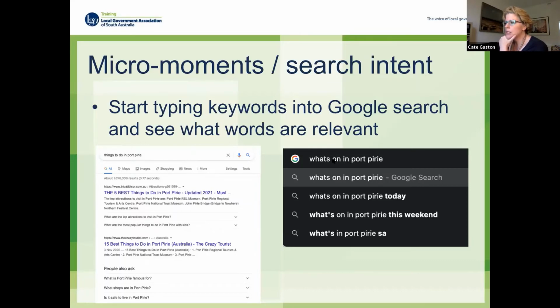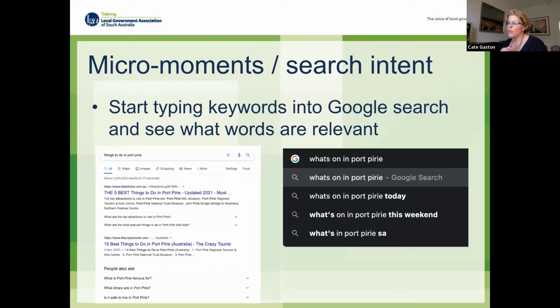This on the right-hand side, what's on in Port Pirie. When you start typing into the search bar on Google, it will automatically have a drop-down menu that comes up with what other things people are also searching at the same time. So for what's on in Port Pirie, there are some people who are looking for what's on today, what's on this weekend, what's on in Port Pirie SA.